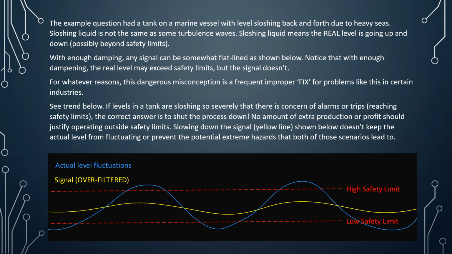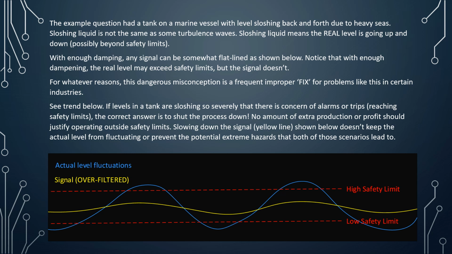Okay, so the graph below here shows what would actually happen if you put too much damping, which 30 seconds is almost for sure going to be way too much damping, on a level safety transmitter. If you'll notice, basically the blue line represents the actual fluctuations of level, right? As the vessel tilts back and forth, the vessel sloshes to one side, sloshes to the other, and that causes real level changes on one side of the vessel and the other.